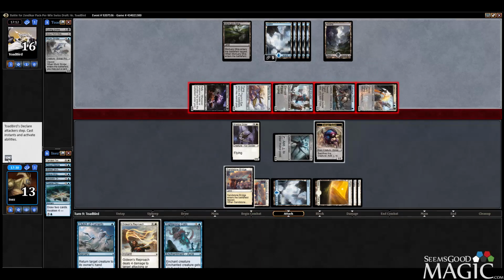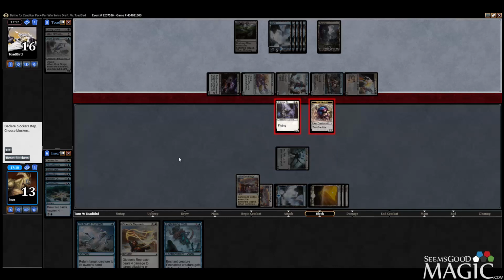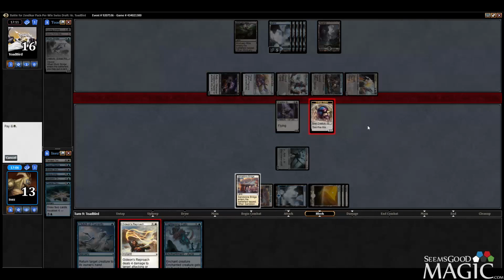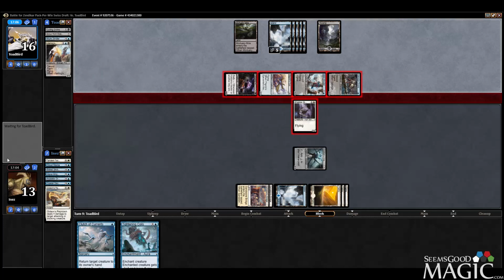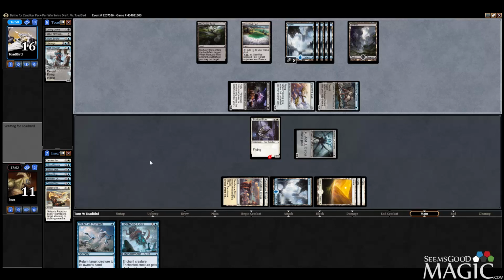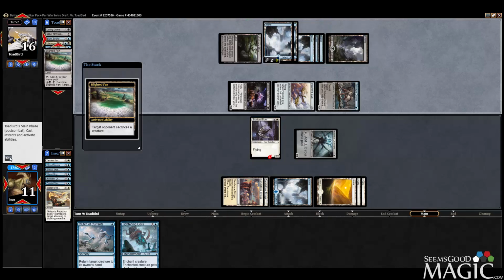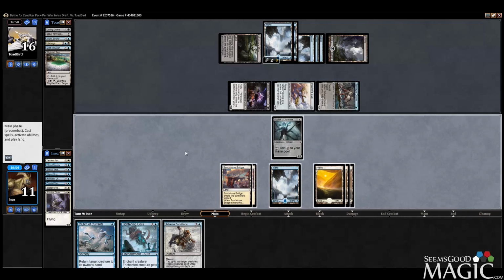All right, well this is okay for us actually. So let's consider our options here. I think we're just gonna go eat your flyer block here, and then Reproach Nullifier. Okay, so we can sac a Glider. That's acceptable. Adverse Conditions is pretty good actually.